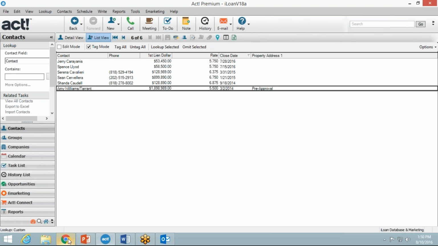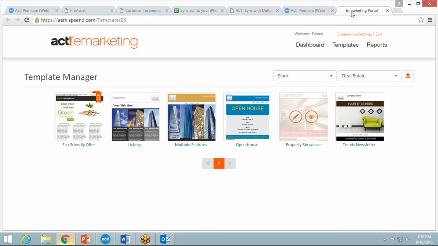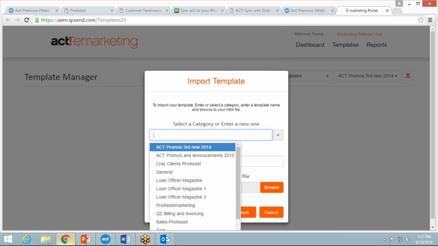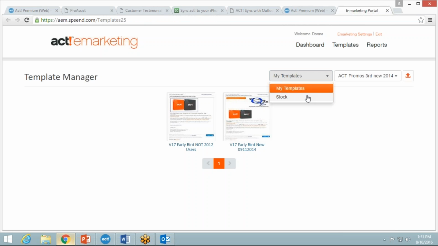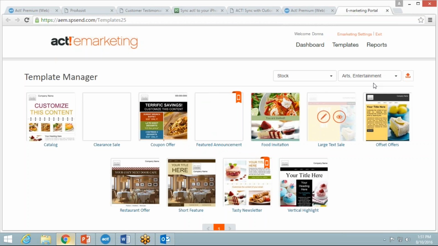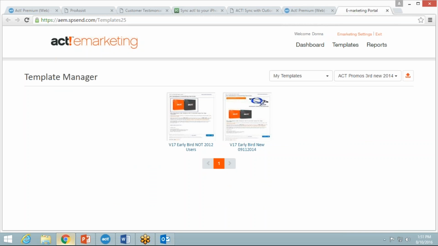So the way to get the actual quick report back in ACT is you would use what's called e-marketing, okay? And I'm going to actually show you samples here of what it actually looks like. With the e-marketing, you are able to create your own template, okay? So you can go and create your own template. So here, I have my template. So you could have a template for, hey, it might be a good time to refi, can we talk about that? So real easy to create these templates in here. The e-marketing also comes with a library of pre-built templates, okay, so for all kinds of situations. You can also import HTML in here and create a template, so it's a really easy to use template builder.